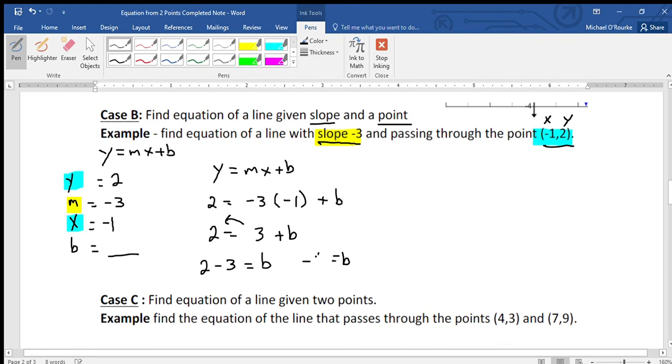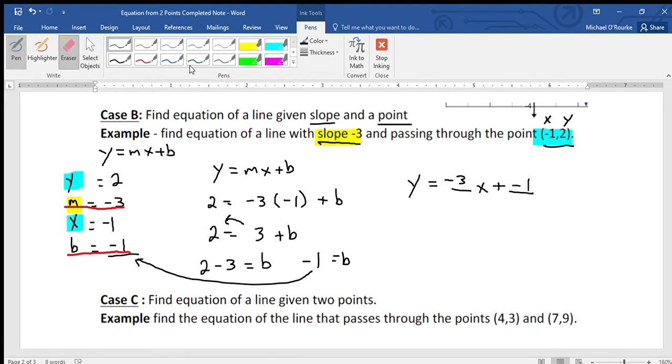equals -1. So now we can take that over here and plug it in for -1 there. Now we have the two most important things. For equation of a line, we need an m and we need a b. So we can go back and fill in our equation. Y equals blank x plus blank. In this case, it's going to be -3 minus 1. I'll get rid of this plus so it doesn't confuse us.